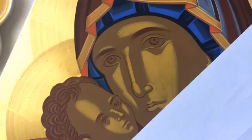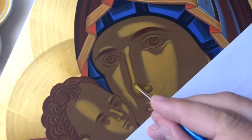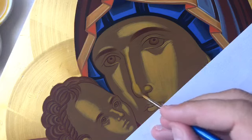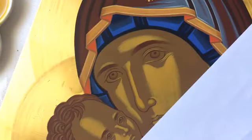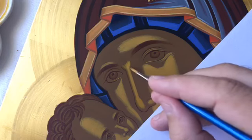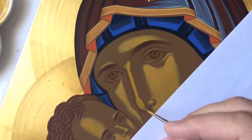With the blending it's a little bit tricky, because if it's transparent you are not able to see it until it's dry. You could see it, but it's more obvious when the color is dry. And now I go also with the second diluted color. With this one I go a little bit more further.